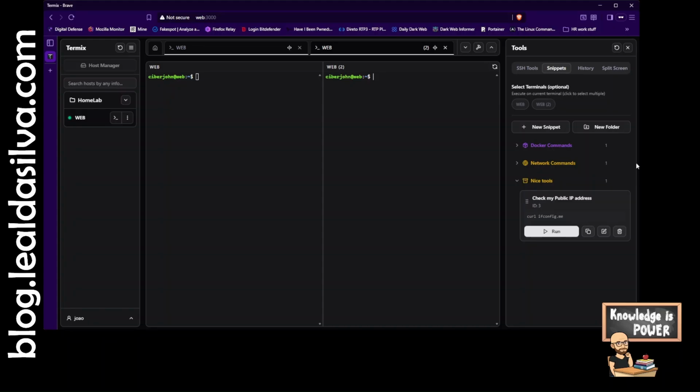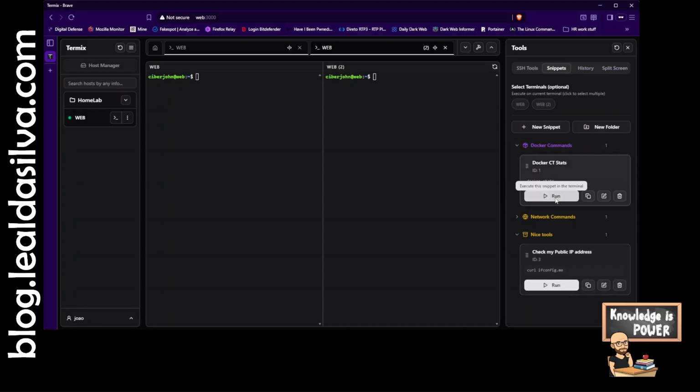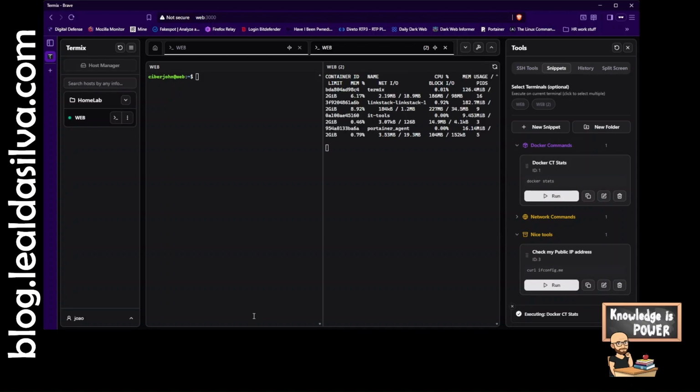Okay, that's it. So you can have your own collection. So for example, run a Docker stats. So you can create as many folders and snippets you want.